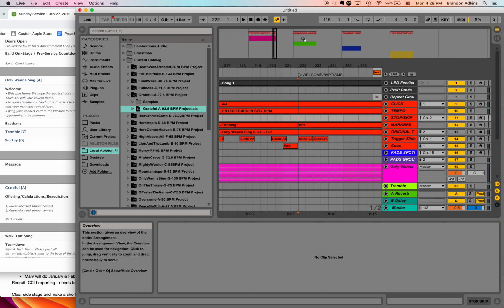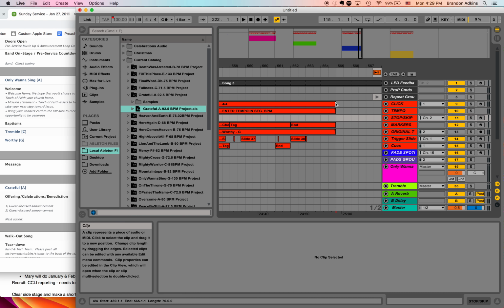And then that's going to happen after song 3. So I go to the end of song 3, which is right here in my overview. And I can see here's where the song ends, but I'm going to again listen to it and make sure that this is the best place to put that locator. Sometimes you want to move it a little bit one way or the other depending on how you want the lighting look to be on stage. Great. Again, right there is a very, very good punctuated ending. So we're going to hit the set button, rename this with Command R, and we'll call this sermon.